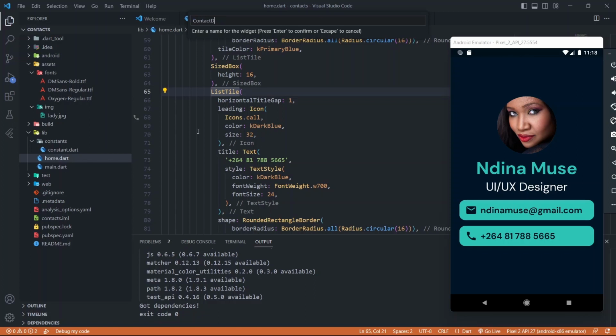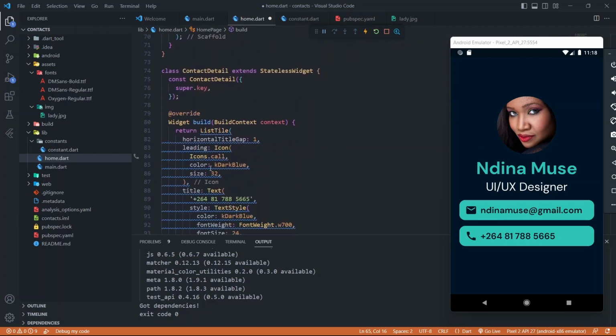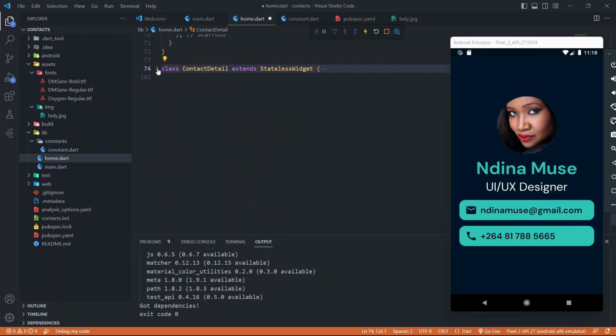It's really cool. We can call this a contact detail widget, and then that will extract this out. This is actually a bonus round of the tutorial, by the way. By now, if you had clocked out, it's okay.